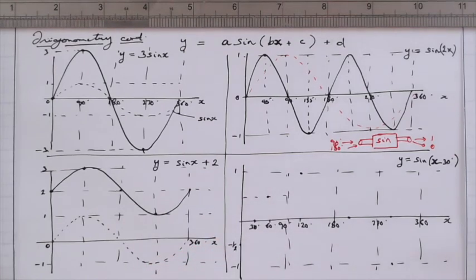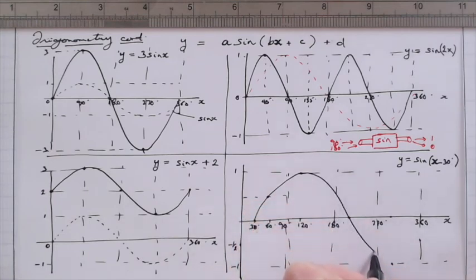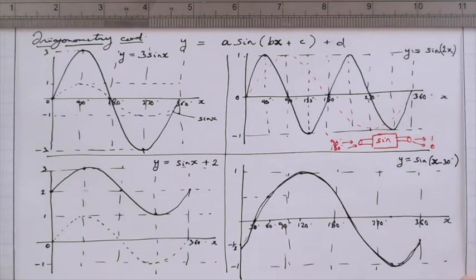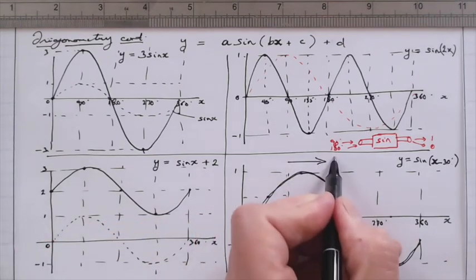Okay. So what's happened here then is that everything has been shifted over, and it's a bit hard to draw actually. Do my best. Okay, not very good, but good enough, I think. So sorry about the rather rough drawing here. But the point is that this sine curve has been shifted in this direction by 30 degrees.